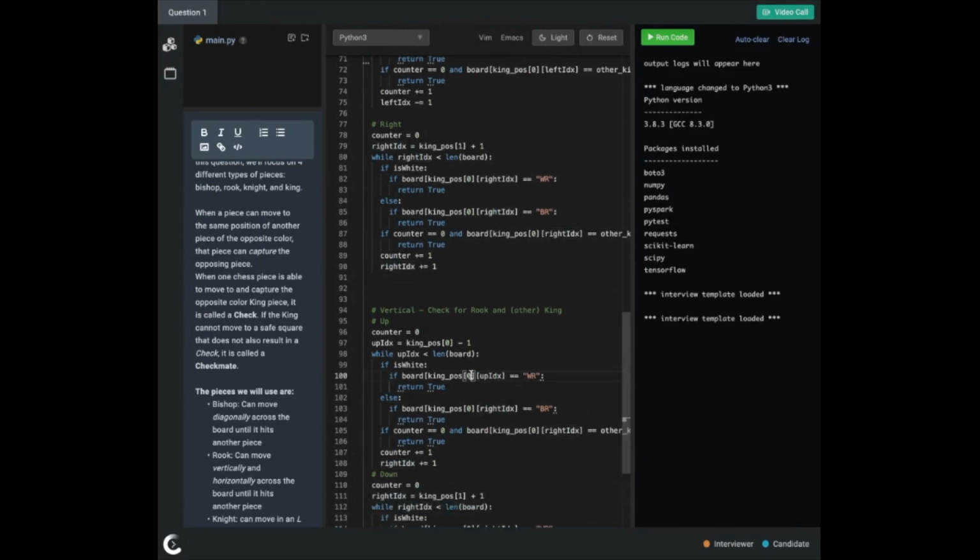For this one, the first one should be up, and this one should be 1. So this one should be 1, and should be up index and 1. Index 1.